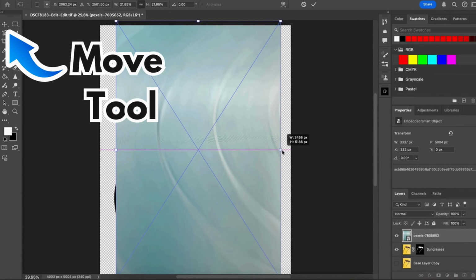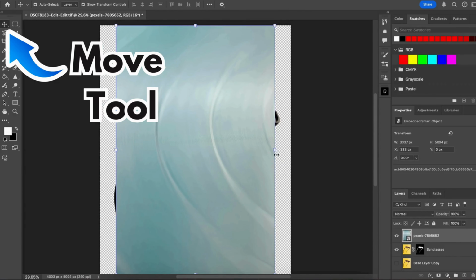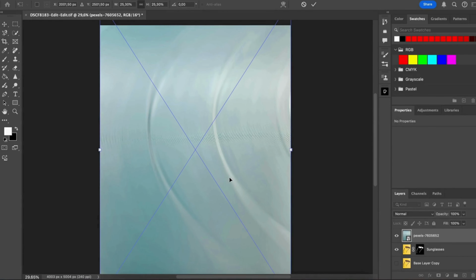Now I have the custom background image in a separate layer. Let's use the Move tool to resize it so that it fits the frame. And finally, we will move this layer below the product selection mask layer. And there you have it, a quick and super easy way to create custom backgrounds for your product photos using only a bit of Photoshop.